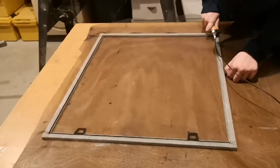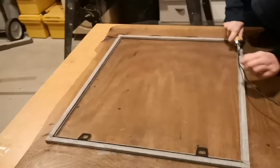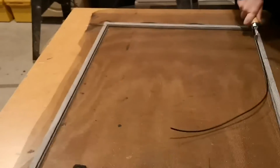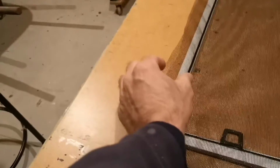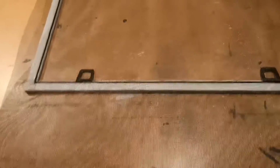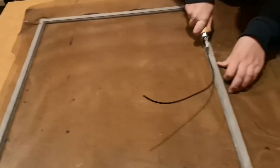So we're back, and we're doing the screen now. What we did is take our roll of screen and lay it out on the table, making sure we had a little bit of extra on this side, that side, and this side. It's unfortunate we don't have enough width to do more than one, so you're going to have some waste.